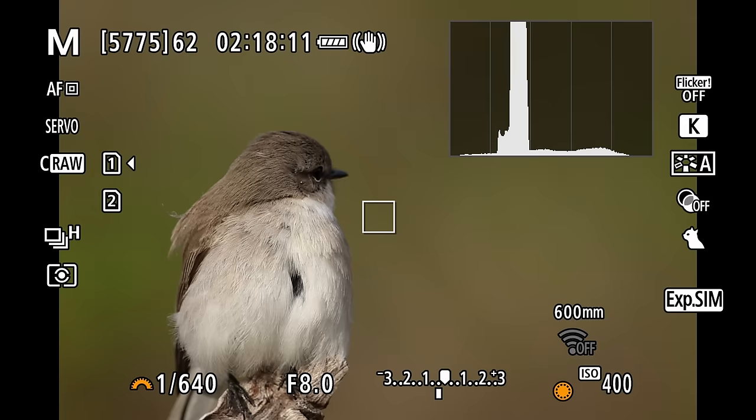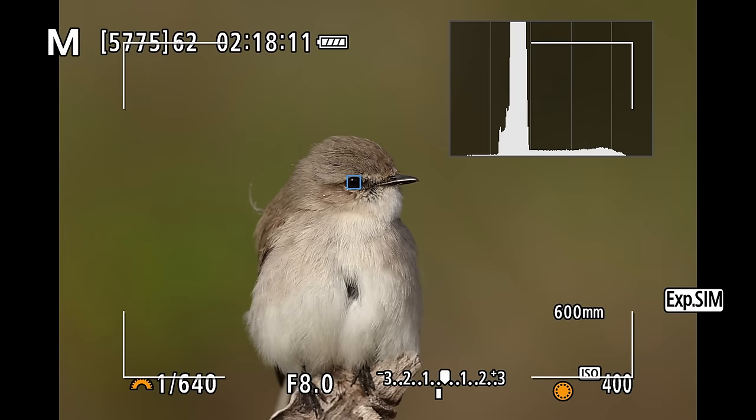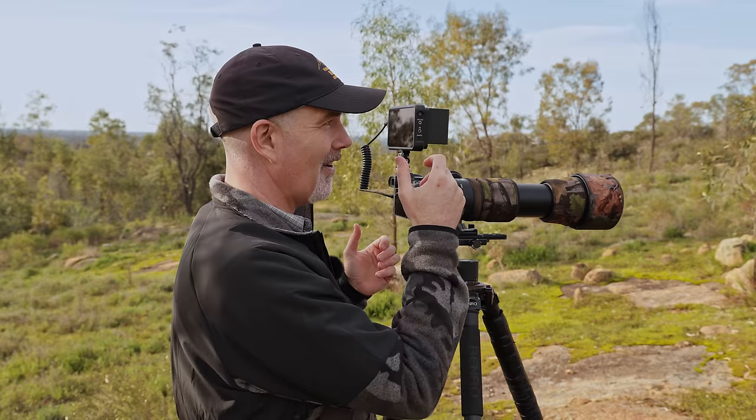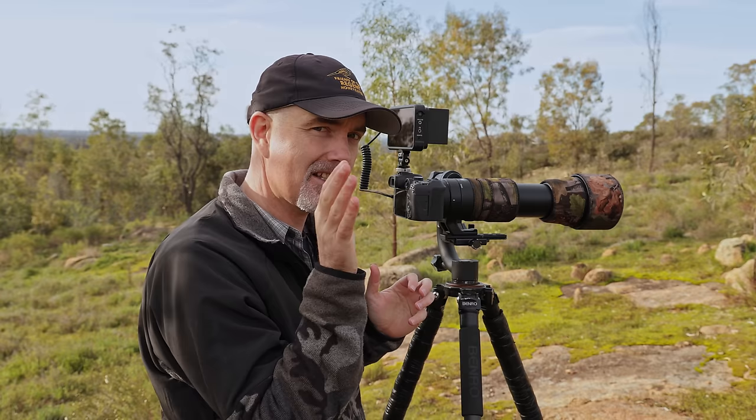And Sigma have come out and said that this lens does not support the AI servo or eye tracking of this mirrorless body. So it's not compatible, so we shouldn't expect it to. However, many of you have still asked me to test this lens on this camera. So I am, and I will take some shots of some Jackie Winters and we will see how well it does. I'll record it on the viewfinder that I've got here so you can see it, and let's get shooting and get these birds. So let's go.